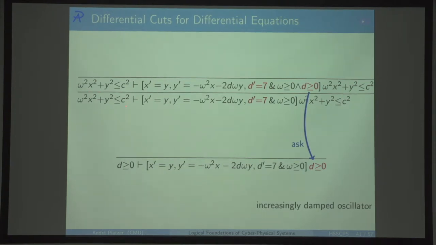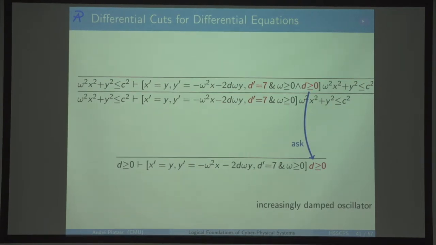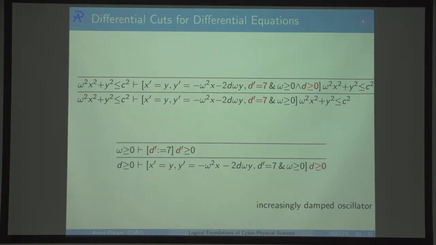But if we assume that the damping coefficient is non-negative in the beginning and changes like that, then we prove it stays above 0, which gives us a license up here to assume that it stays above 0, and then the old proof works. Of course, this part down here we also need to prove. We can't just write down conjectures and call it a day.